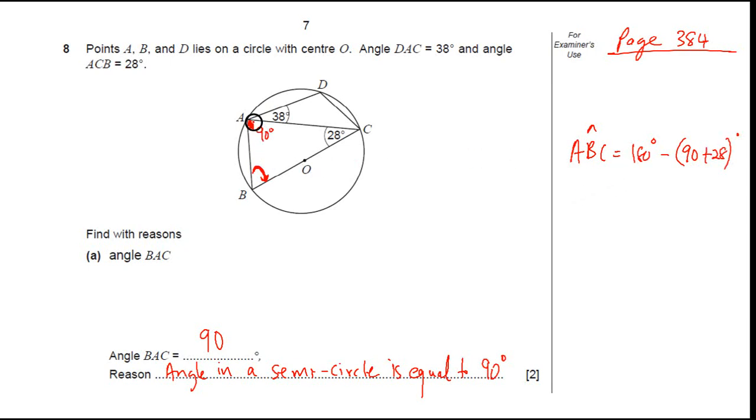Because the angle sum of the triangle, this plus that, plus this angle we're looking for should give you 180. That is 180, by the way. Okay? Where's 180 coming from? Angle sum of a triangle. Yeah? Or another way that you can find this, simply say angle ABC equals 90 minus 28. Who can tell me why am I doing that?